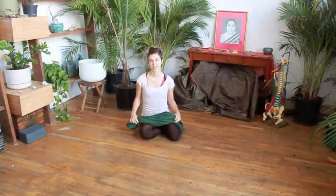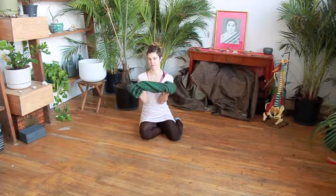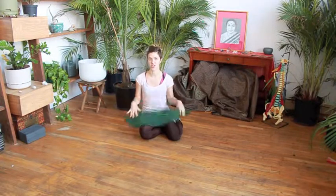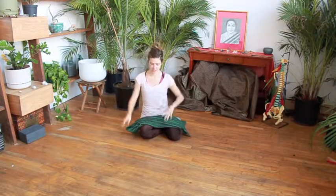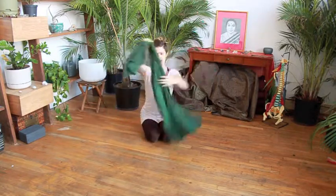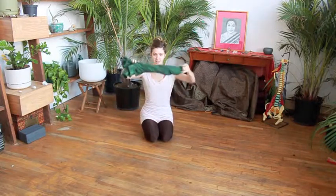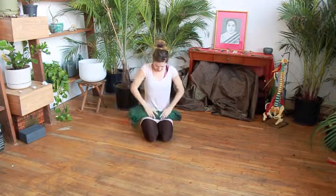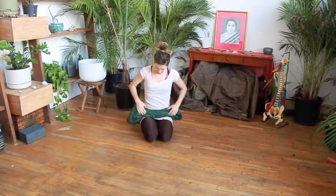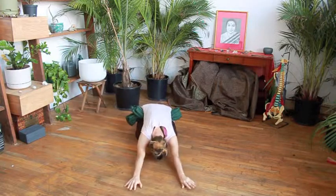The last stretch that I'm going to show you is a child's pose with just a little bit of a bolster under your belly. I'm going to use a size 2, but you can use a larger size if you want more cushion. So what I've done is I've just taken it, folded it in half, and then folded it out one more time. I'm going to twist it a little bit, and then I'm going to take it and tuck it up on my belly, right above my pubic bone, and into my hip socket, and then I'm just going to lean forward into a child's pose.